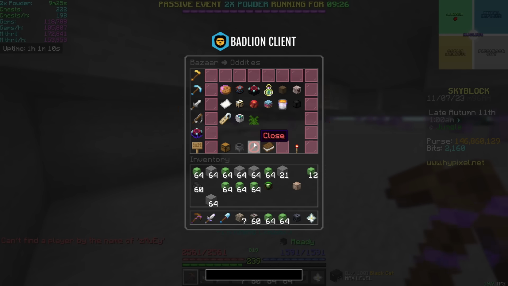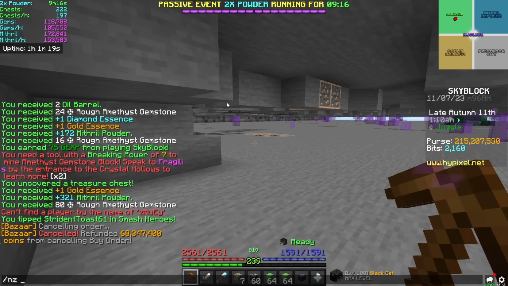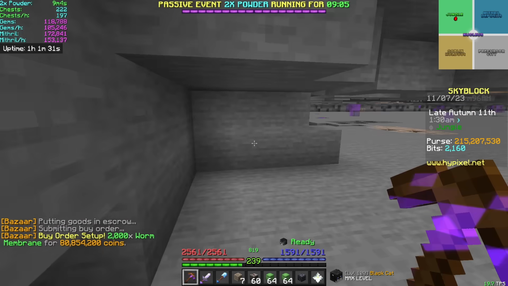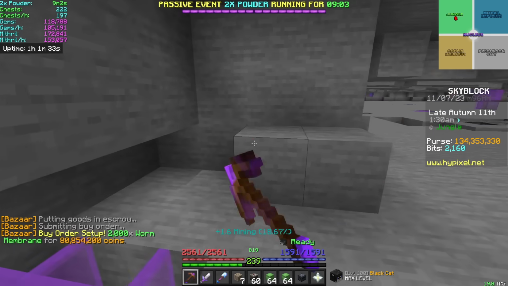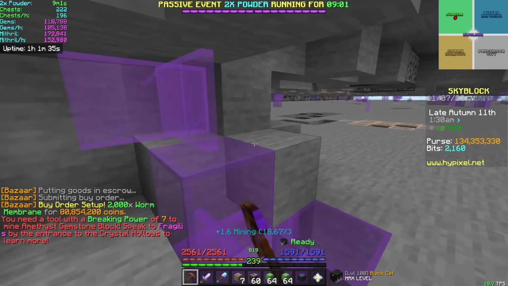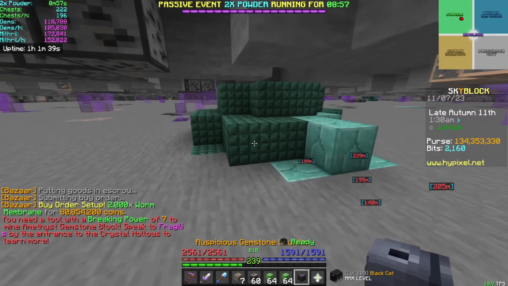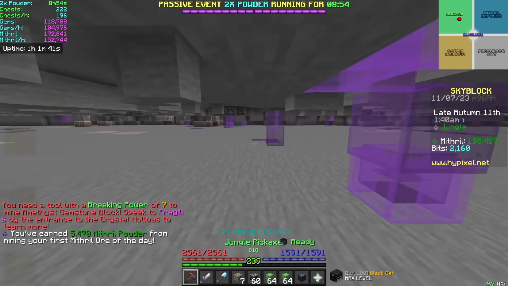But actually, before that, I'm gonna set a new buy order for the worm membrane, because I got none. It's up to 80.8 million coins. That's a little bit closer to the normal price, but it's still 20 million less, so I'm not sure if I'm gonna get any. Actually, while double powder is happening, let me just go mine some mithril. There we go, got 10k mithril powder.